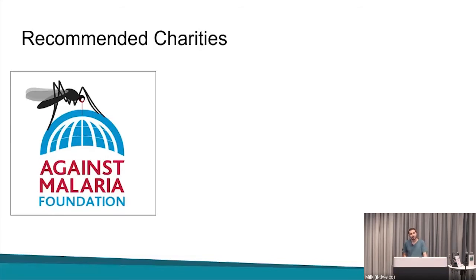The first is an organization called Against Malaria Foundation. What they do is distribute anti-malaria bed nets and teach people how to use them. On average, they give a child a full year of healthy life for every $100 of donation that they get. This is a mind-blowing number. $100 gives a full year of healthy life on average.